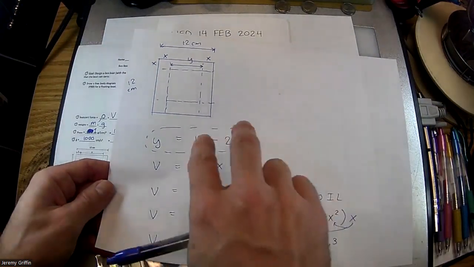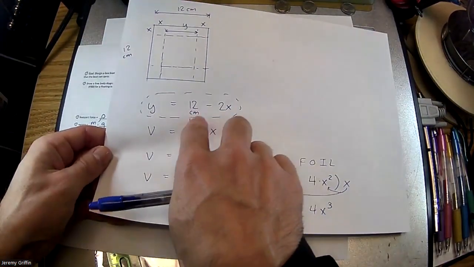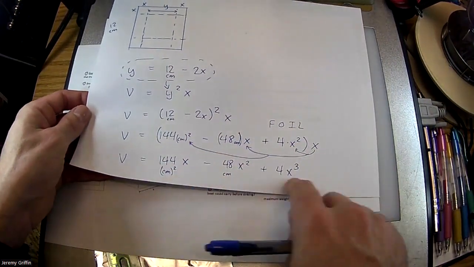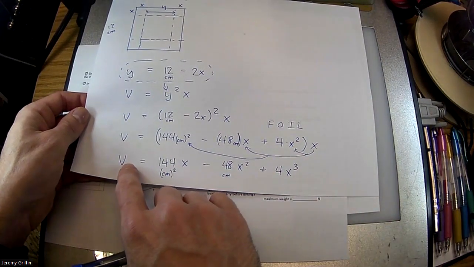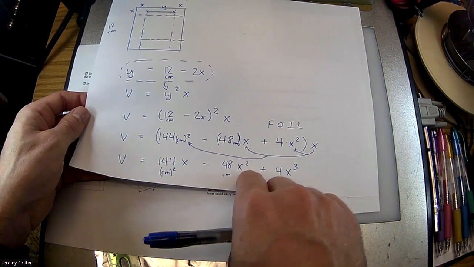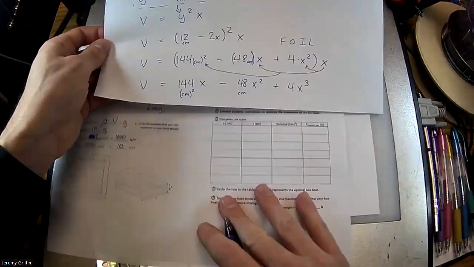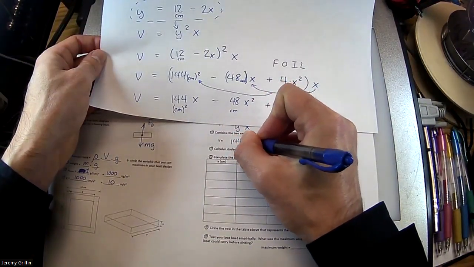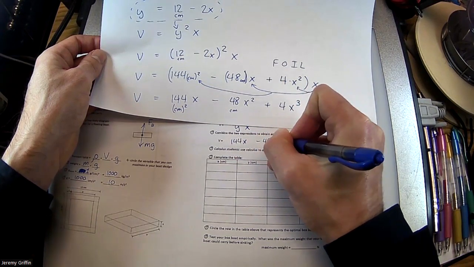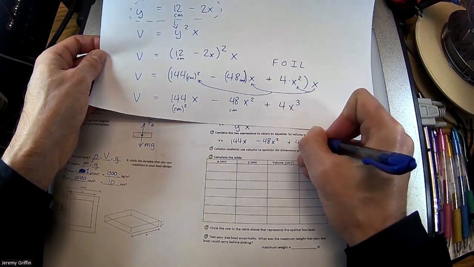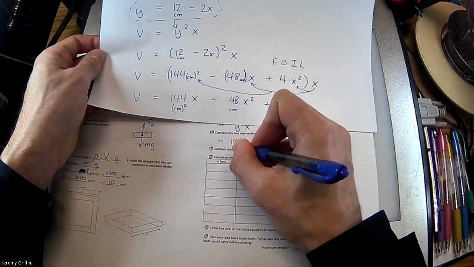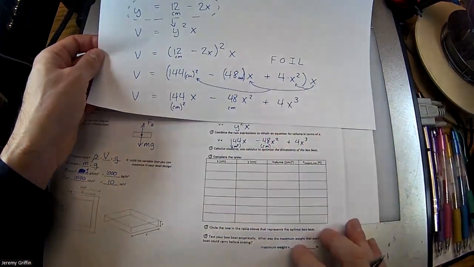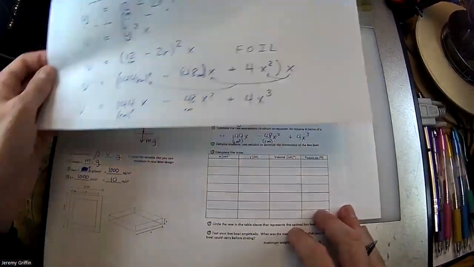So here's what I showed you yesterday. Do a substitution, a little FOIL, first, outside, inside, last, distribution, and it comes to this answer right here. So here's the volume of the box in cubic centimeters as a function of how much you should fold, x in centimeters. I'm just gonna copy that right here. So let me say 144x minus 48x squared plus 4x cubed. Now keep in mind, of course, that's all in centimeters. So this would be square centimeters on the 144, plain centimeters on the 48, and then unitless on that 4.